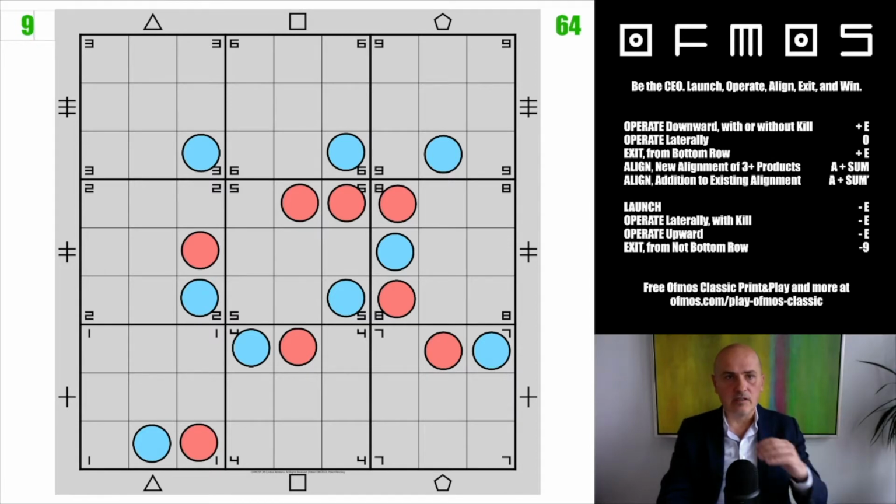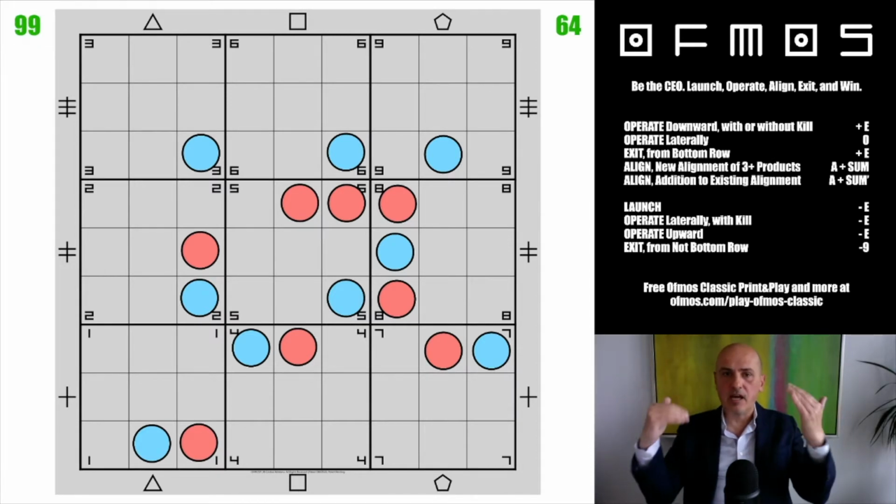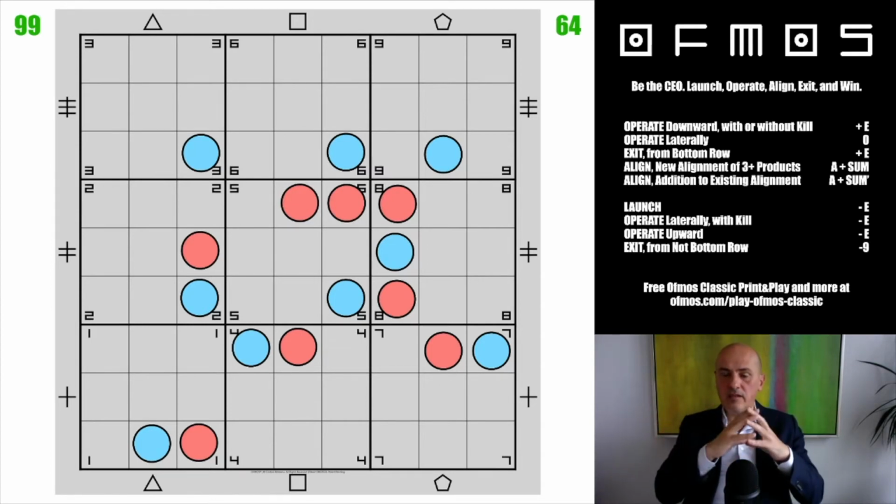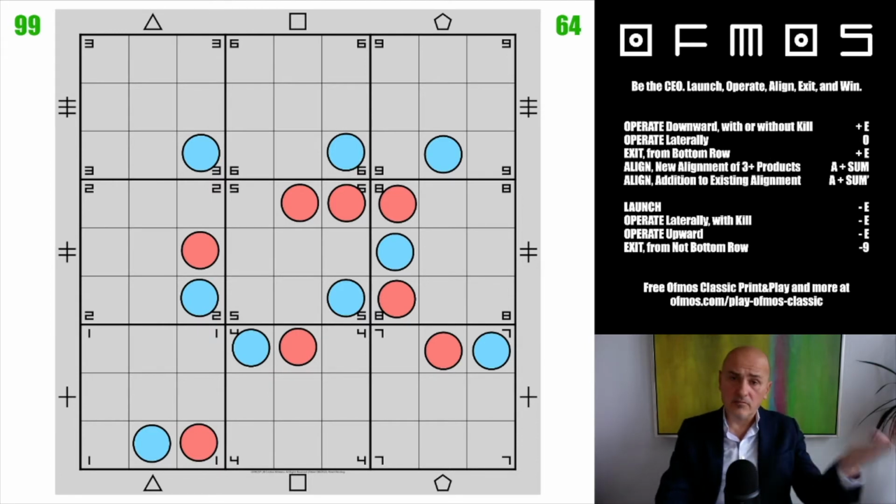As you can see, the gap between the cash of the two teams starts to widen, in big part because of this first alignment. So the alignments, like the synergies in real life, are extremely important for the success of a company, and of course the CEO who's running that company. So now red made the synergy, so blue is up to move.